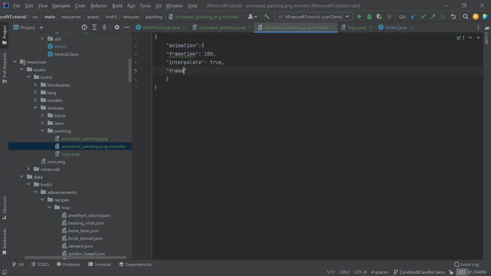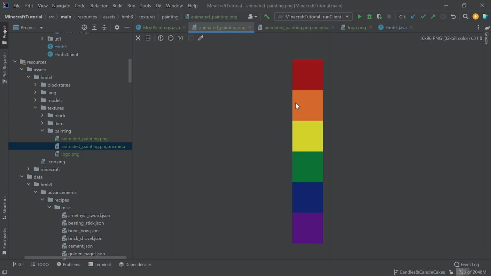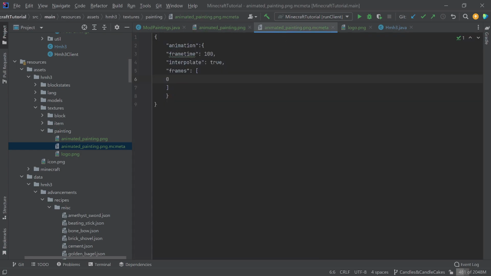So here we're now going to call for frames, and in here this is where we want our animation style to go. If I said frame 0 is going to be talking about this, because Java always starts at 0, so this is 0, 1, 2, 3, 4, and 5. So if I said 0, 1, 2, 3, 4, 5, and then I'll just do the commas because that's going to confuse me.